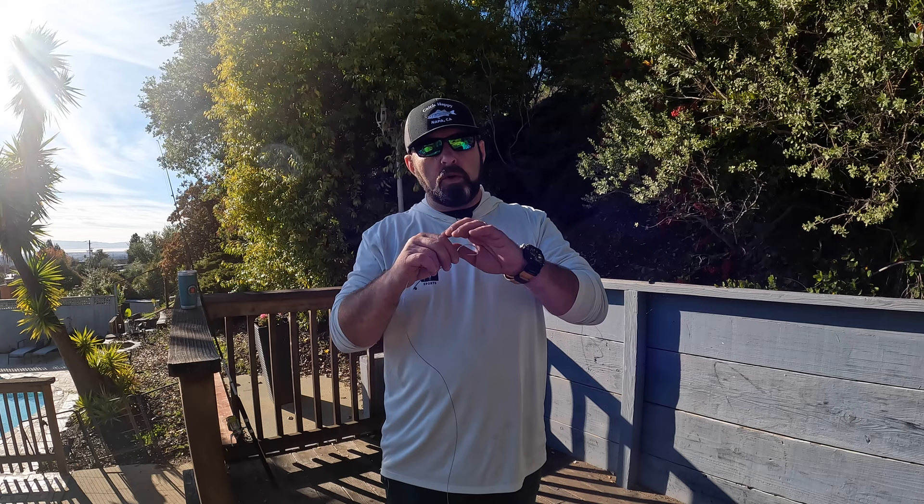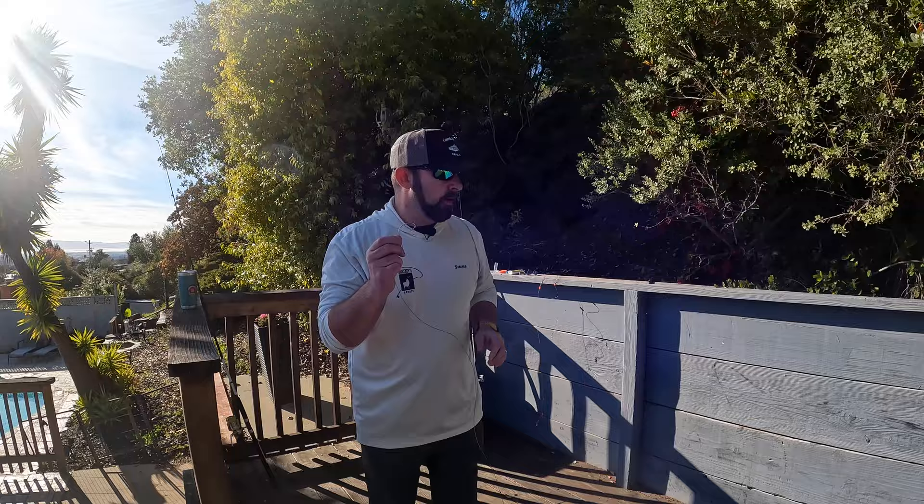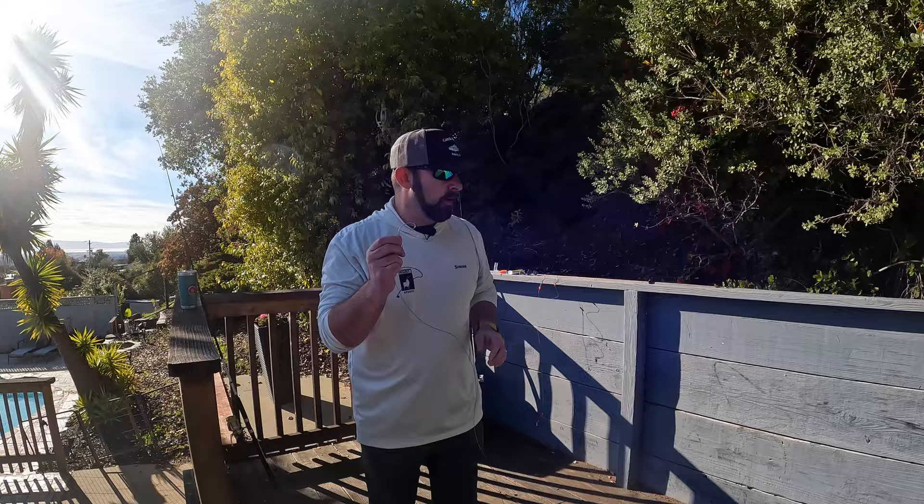Bait presentation is critical because you're casting that bait out for 20 to 40 minutes at a time and you want the best chance to hook the white sturgeon. There are different schools of thought on hooking live ghost shrimp. The old school way: put one shrimp all the way onto the hook, then wrap it securely with magic thread — which you can buy at any fishing shop.